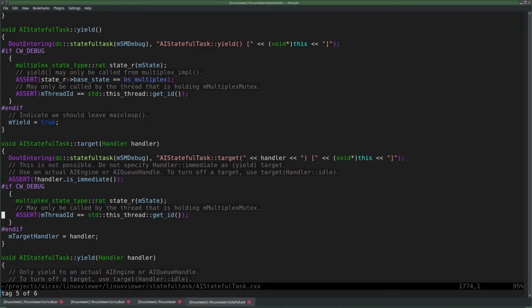Yeah, and here another thing during debugging. So this is going to assert if I do it like this.